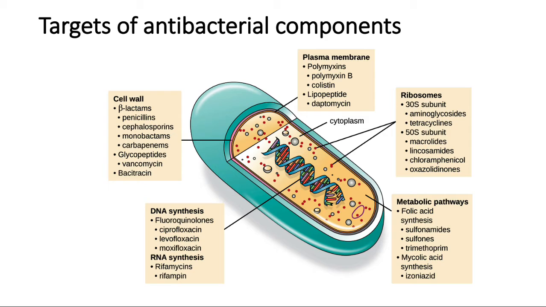There are also agents that act directly on the plasma membrane. Then a very important target is the ribosomes. You may remember that ribosomes in prokaryotes are different from ribosomes in eukaryotes, which means that drugs affecting prokaryotic ribosomes will affect protein synthesis — the cells will be unable to grow — but will not affect eukaryotic cells, or in our case human cells. There are also antibiotics acting on specific metabolic pathways, the most common being folic acid synthesis, which is a vitamin.